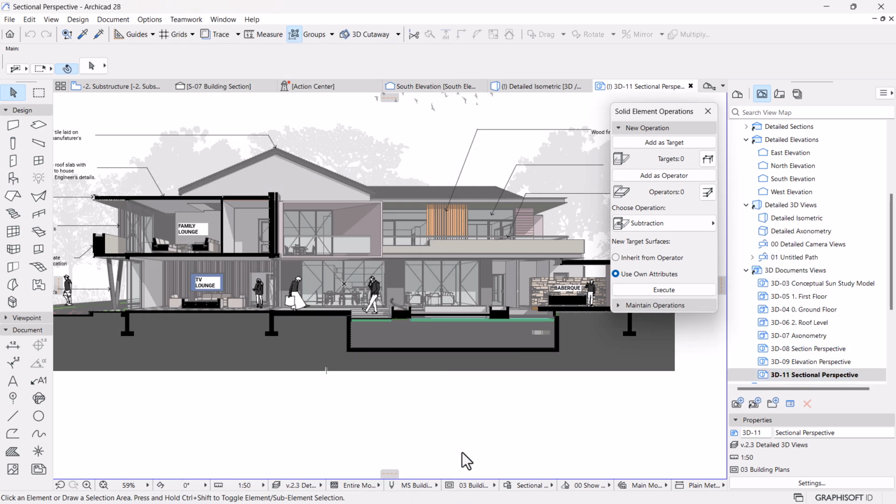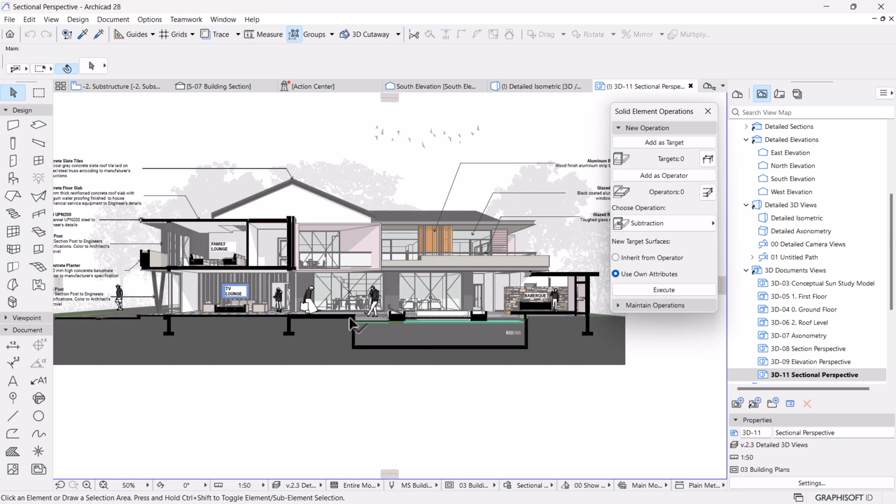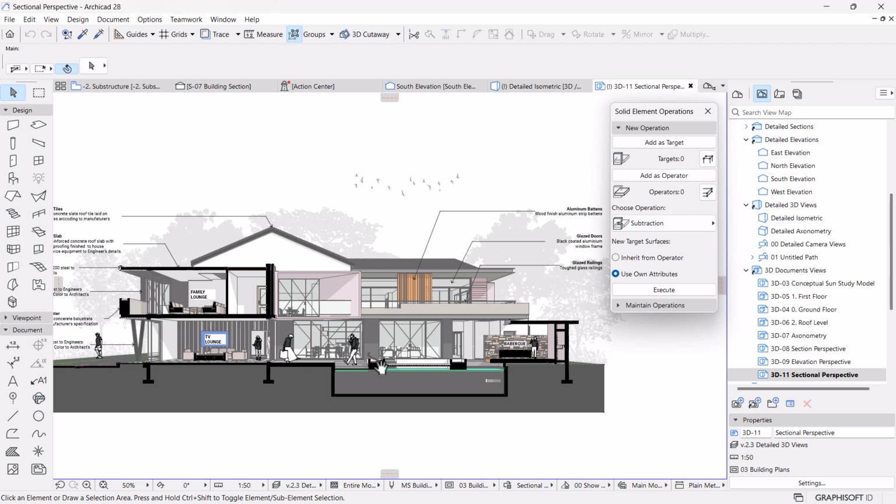What do you think? Let me know in the comment section what your preference is on this one. But hey, that was quite an interesting process. Oh, we forgot to place some plants within here.